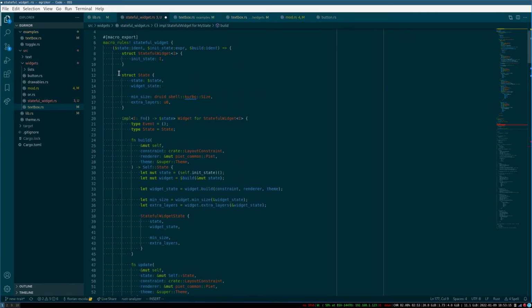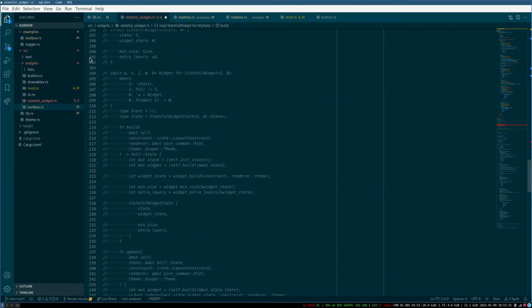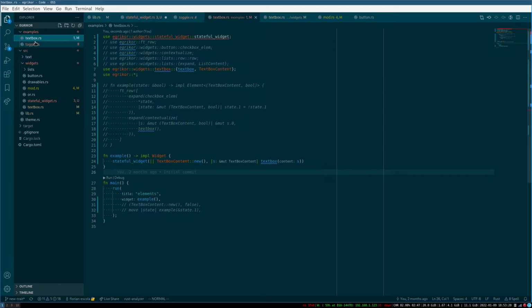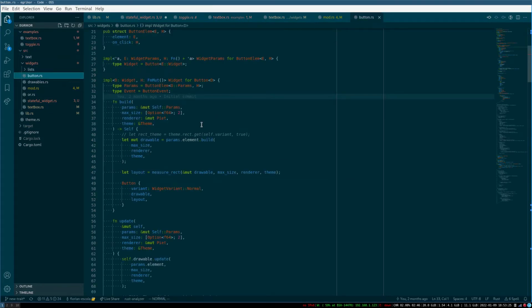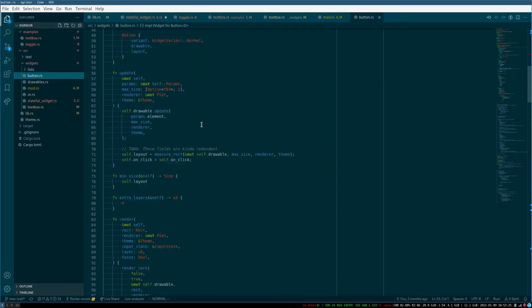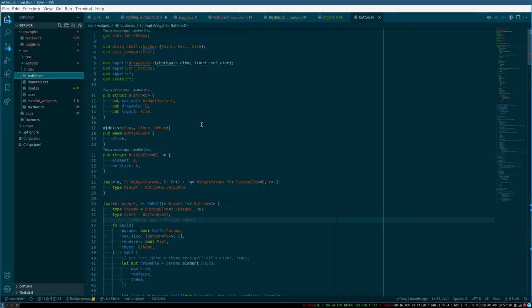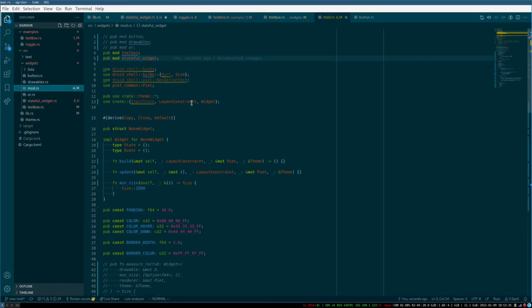Do I have something that works? Do we have a button? Or is that not included? We have text box, and okay, all right. I don't know why I started with text box.